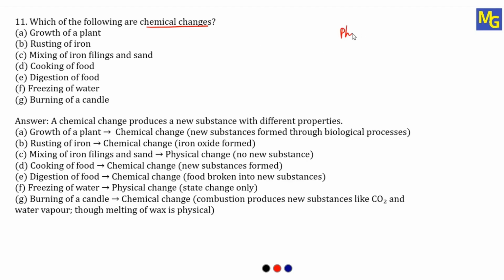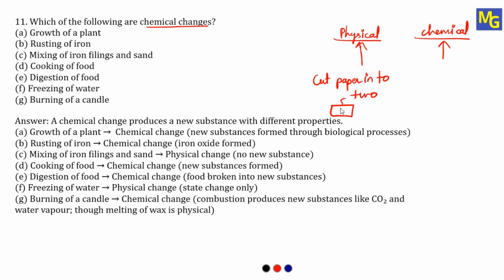There are 2 types of changes. One is called physical change and one is called chemical change. If you are changing its chemical composition, then it comes under chemical change. And if you're not changing any composition, any molecular formula or chemical components, then it comes under physical change. For example, cut paper into 2 pieces, that comes under physical change. We are just cutting the whole paper from the center and converting it into 2 pieces of paper. Here we are not changing the composition of the paper, but a chemical change means, burn paper.